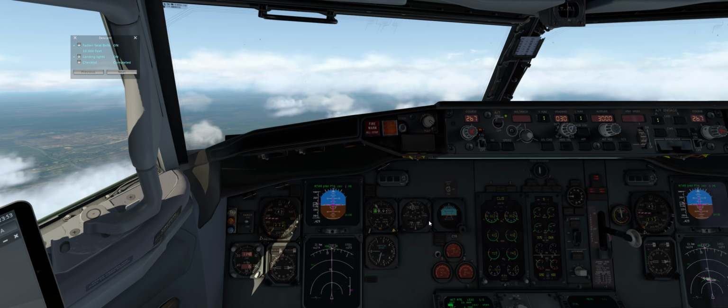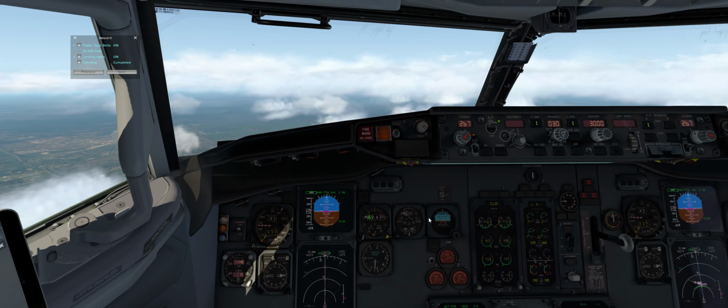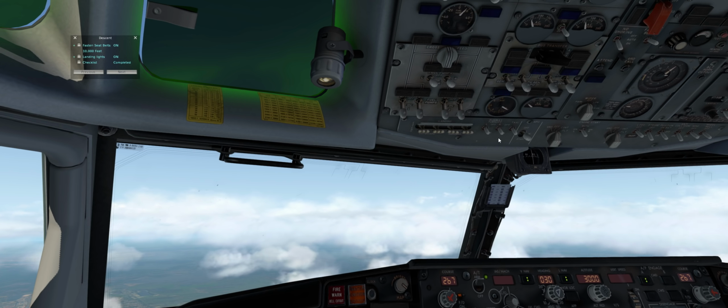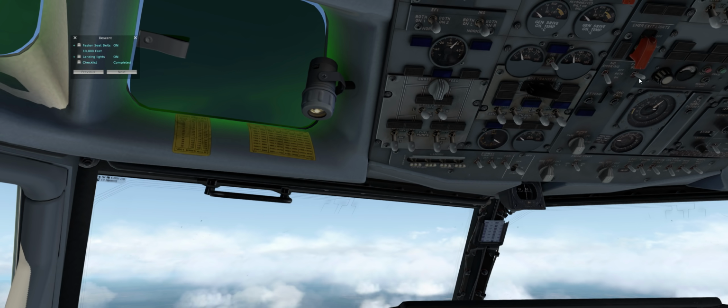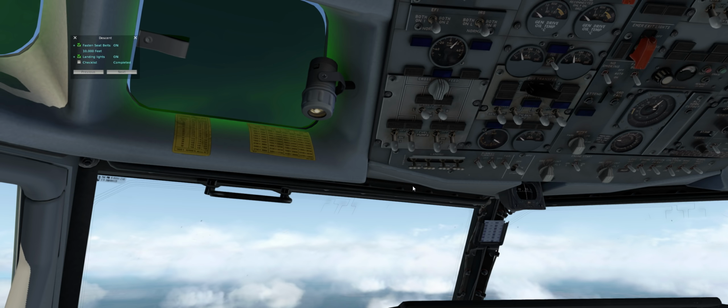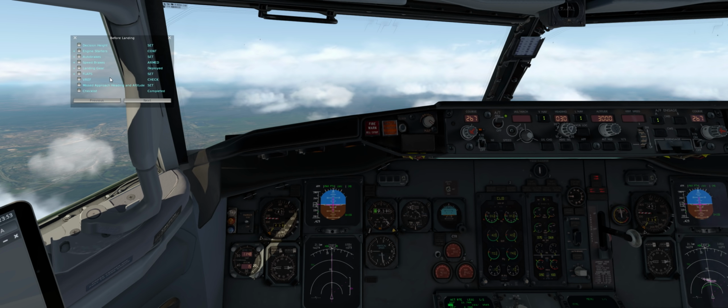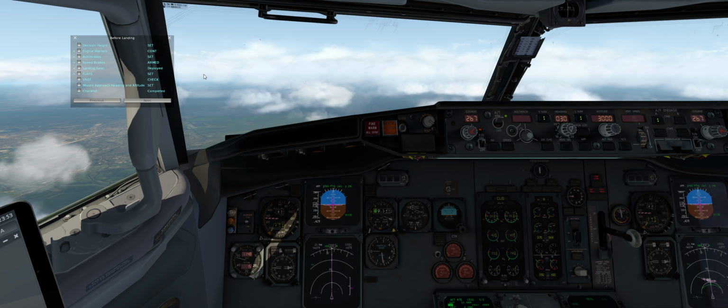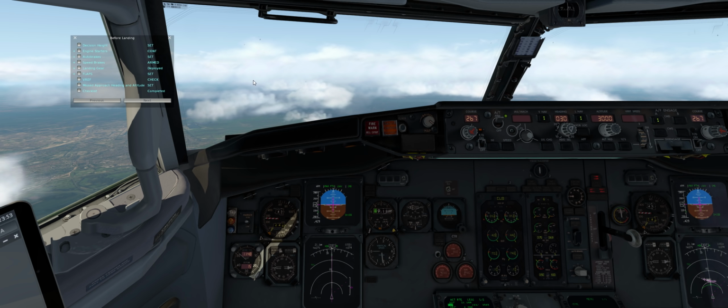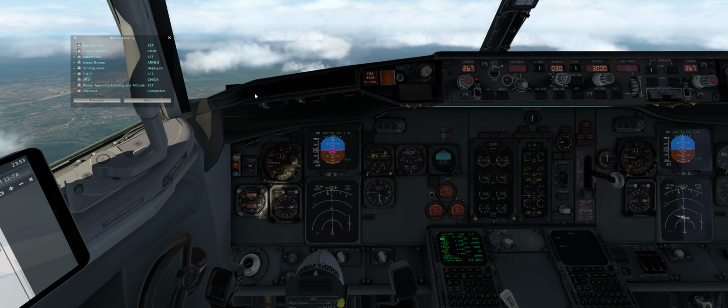Passing 10,000 feet. 10,000 feet. Yes, thank you. So we have to make people wear their seatbelts. On. Landing lights. On. Checklist. Completed. Completed. Decision height. And this is before landing, so that will be after a while.